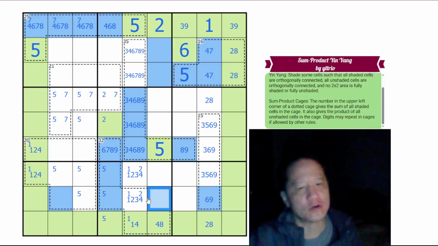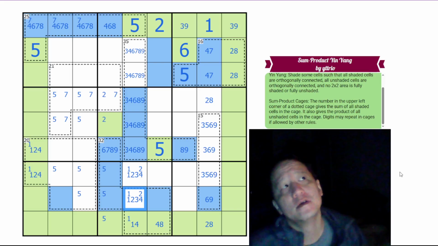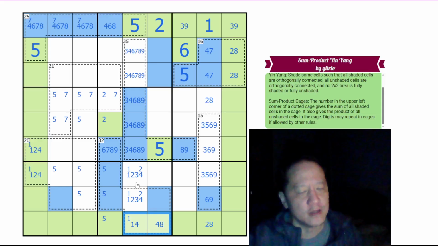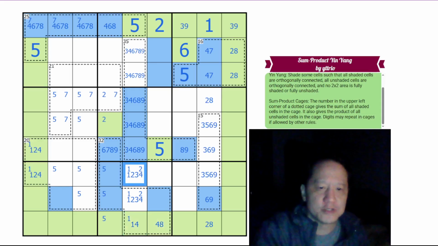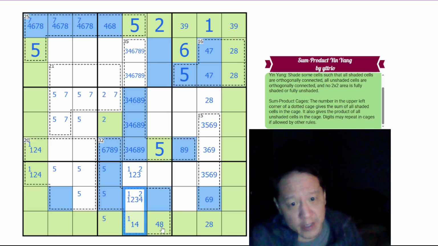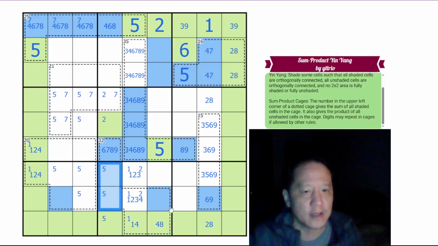Oh, it can't be 4. There's no 4 in... Yeah. It would have to be 3, 6, 7, 9 at most, if this were blue. Because the 4 has to be multiplied, it has to be part of the green region here. So this can't be 4 either. But this could be 1, 4 as a pair, and then 8. Oh, we need 8 somewhere in this region. So it has to be green here. Can't be here. Can't be in any of these.